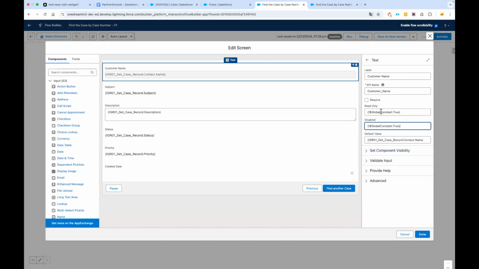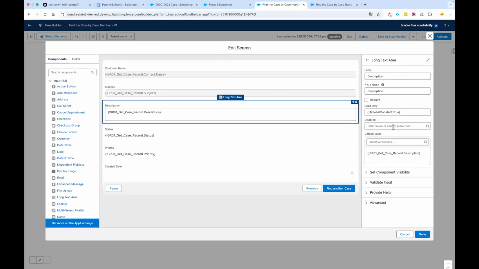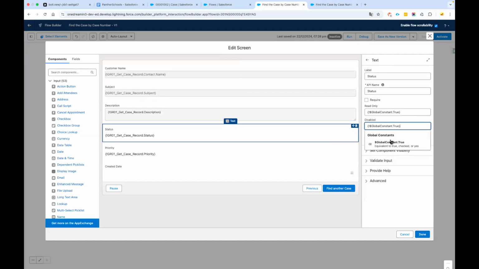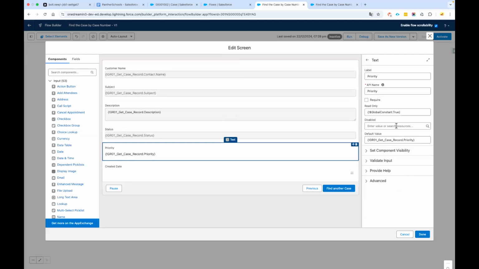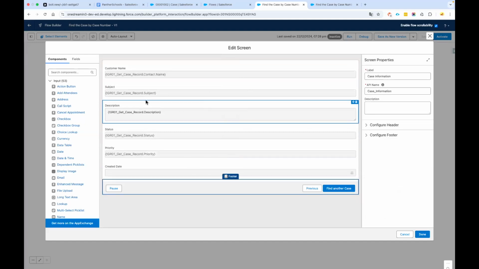There were two things: one was read only and one was disabled. So now I'm going to say disabled for every single element, so that we can at least not put anything. The user is not able to put their cursor. Now every element is disabled and the user will not be able to do anything.